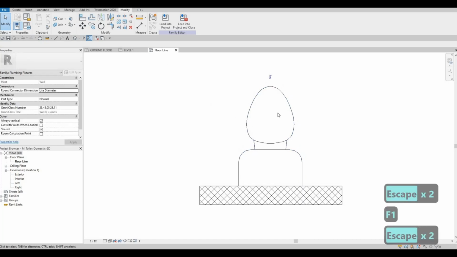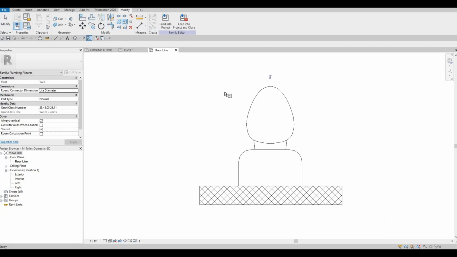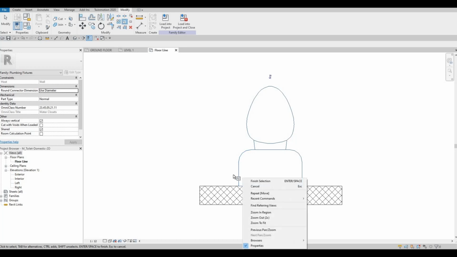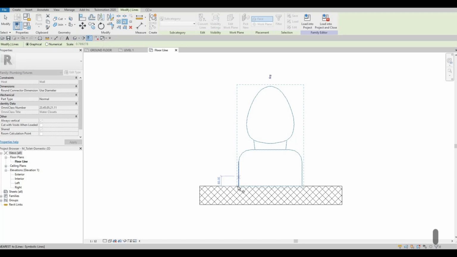So just press escape multiple times so that you don't select anything. Just click on scale first, and then select all the lines right here. After that, right click or click on spacebar.